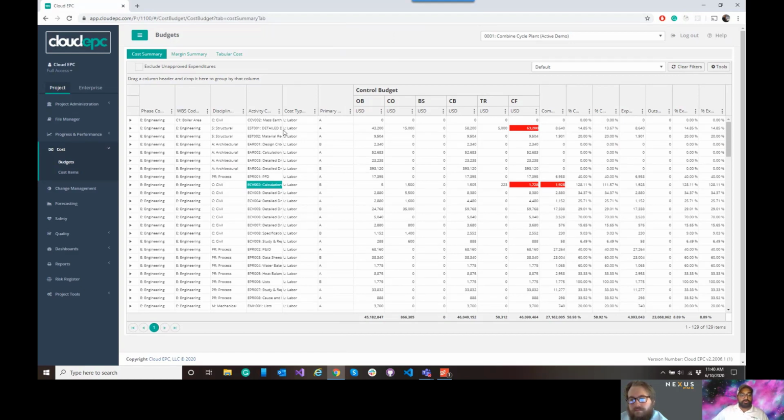And oftentimes when you're working as, let's say, an owner's representative, or even as the constructor or the EPC contractor, you're going to have to generate a report for your client using their nomenclature or their cost coding structure. Oftentimes it's quite a large pain to remap all of your existing data sets into something that's very unique for that project.